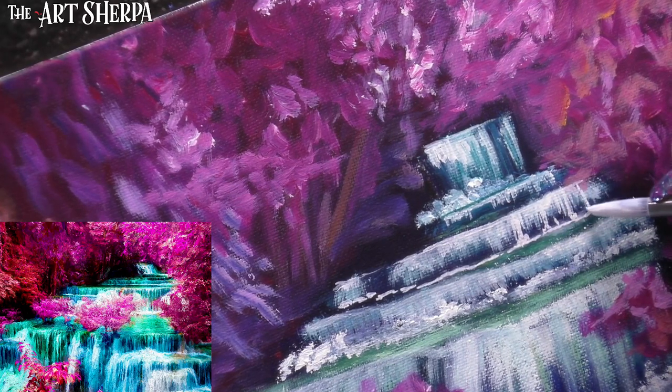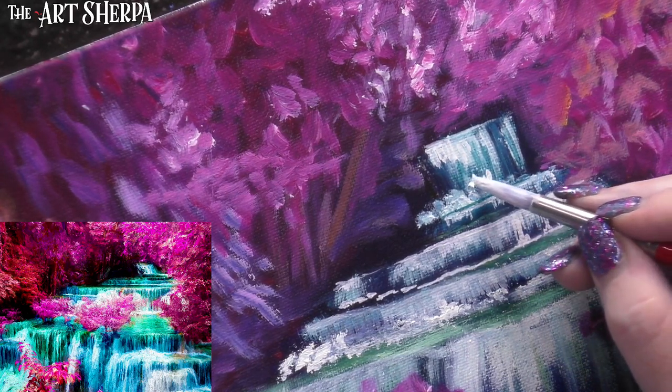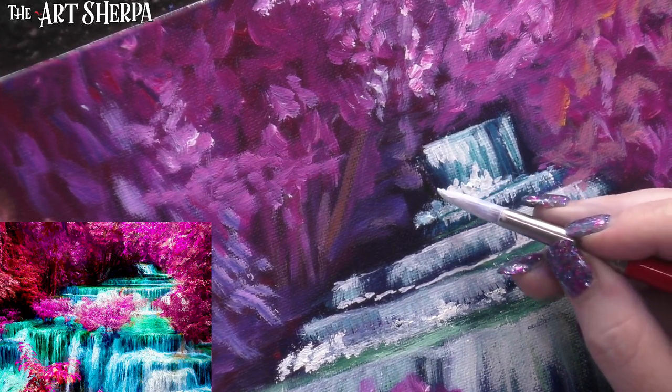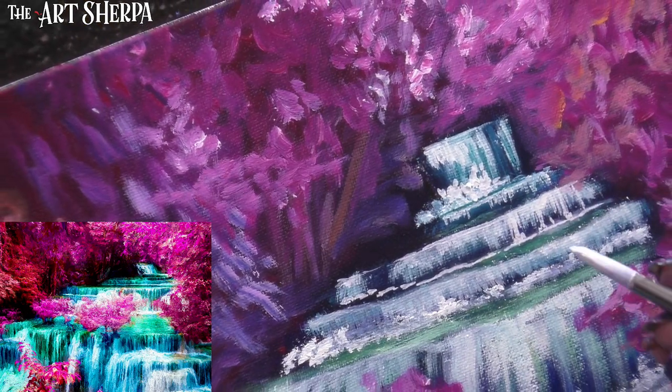So one of the things about painting that we forget is that we can do some broad strokes. We can enjoy ourselves there, right? And then if we want, we can come back and detail parts of it as is needed.